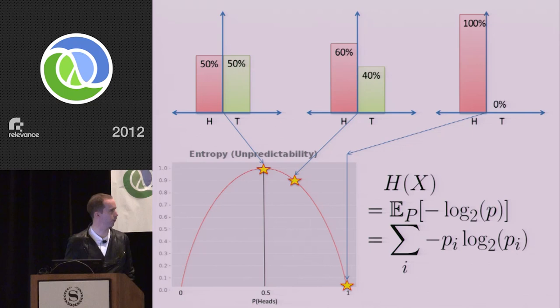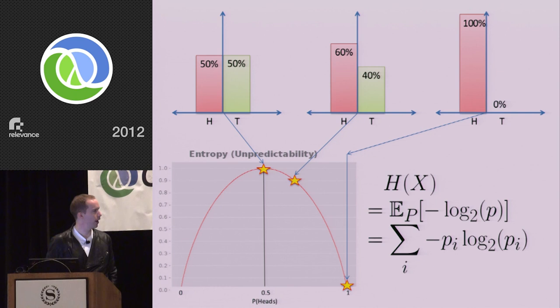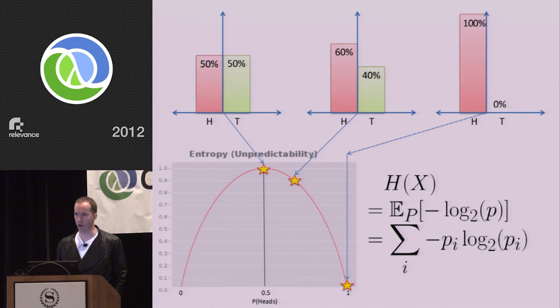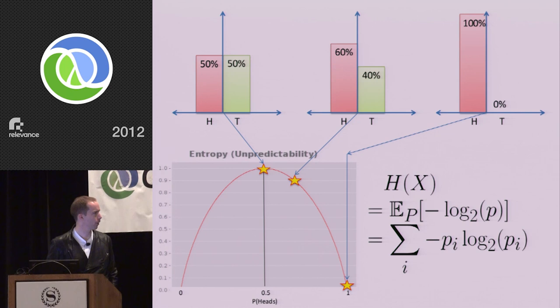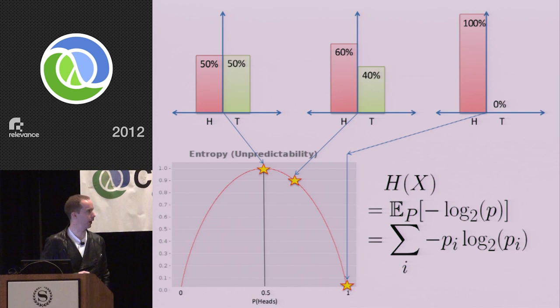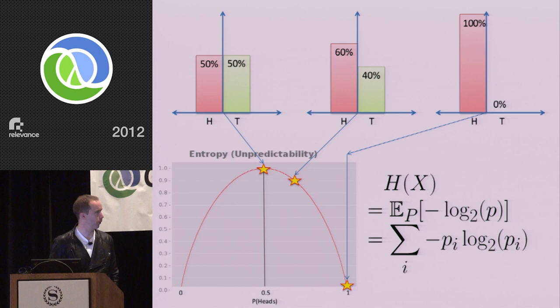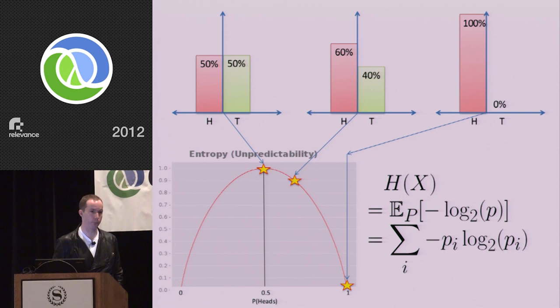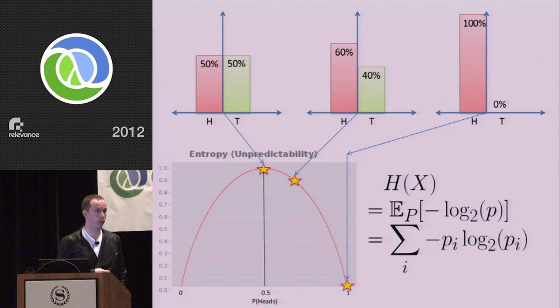That's a single event. But let's talk about collections of events or distributions. If I have many events, I can describe it as a distribution. And if I take the average of this unexpectedness, that log2 of p, over the whole distribution weighted by the probabilities, minus p log p, I get this thing called entropy. Fancy word for unpredictability. So it says if I have a distribution, what's the unpredictability of drawing things out of that distribution? If I have equality-loving American money, 50-50 chance heads or tails, it's totally unpredictable when I flick it. With my English money, it's slightly more predictable, so it's got a lower entropy. My coin which came up 100% of the time, it's totally predictable, so it's got an entropy of zero.